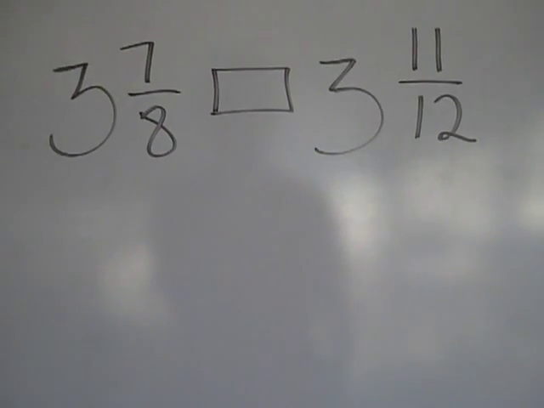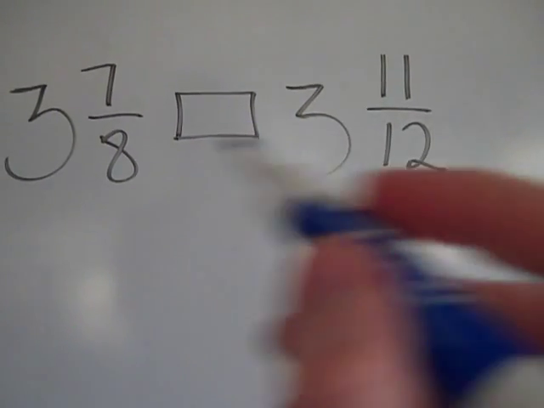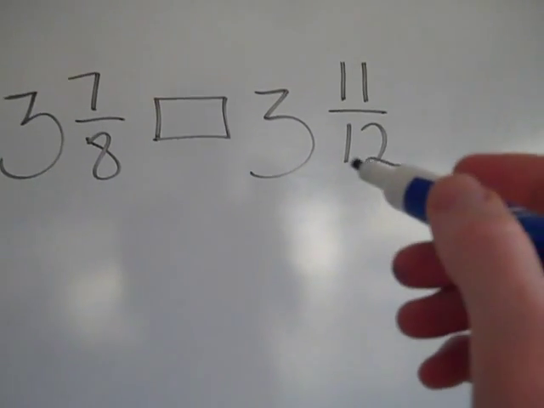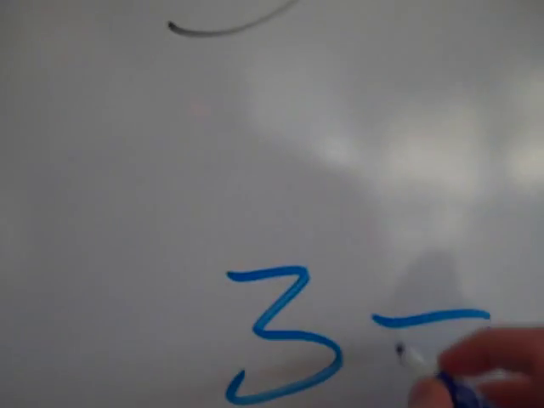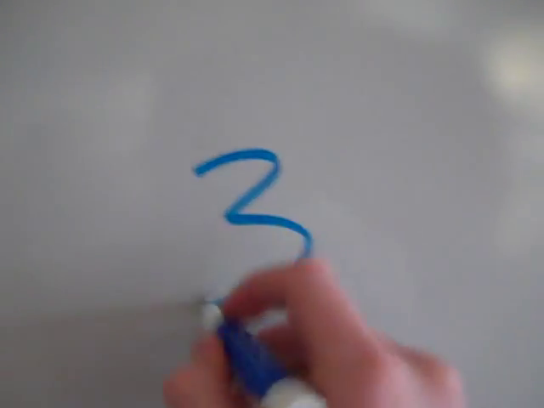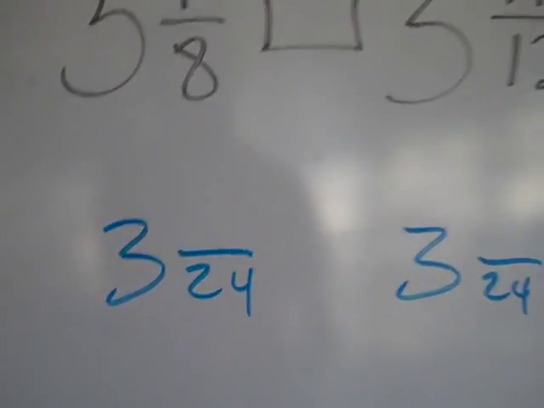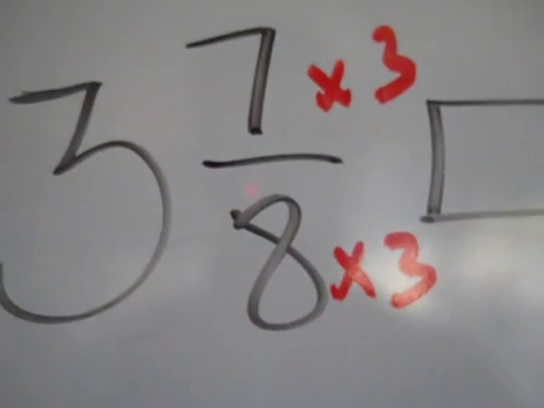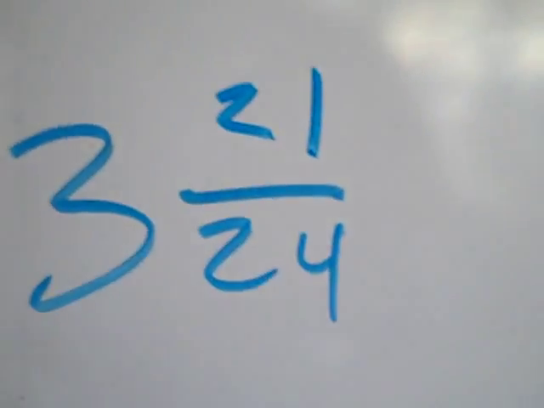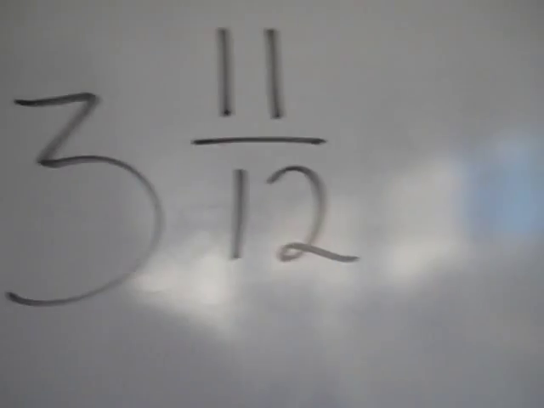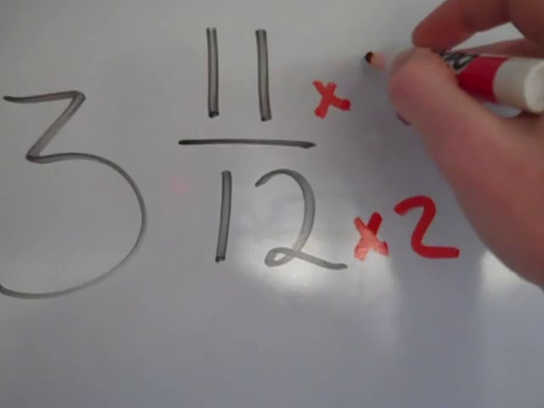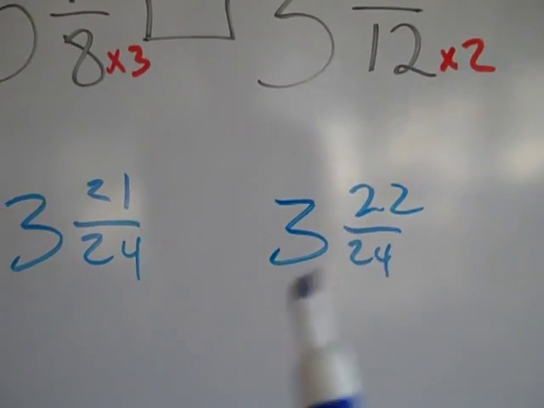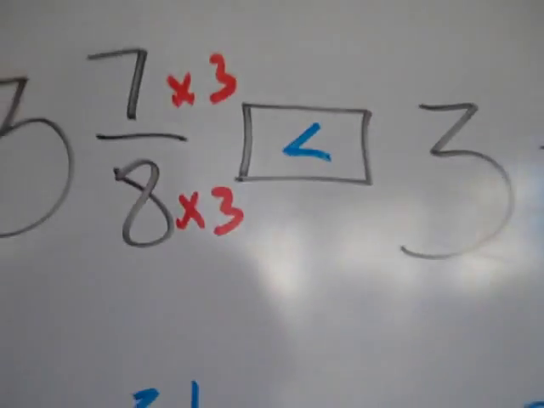I'm going to think about their lowest common denominator, or LCM — least common multiple of the denominators. I go for the bigger number first. Twelve is the first multiple, but eight won't go into twelve. Twelve times two is twenty-four, and eight does go into twenty-four. So I'm changing both to twenty-fourths. Eight times three is twenty-four, so seven times three gives me twenty-one. For the other fraction, I did twelve times two to get to twenty-four, so eleven times two gives me twenty-two. I have three and twenty-one twenty-fourths versus three and twenty-two twenty-fourths, so three and eleven-twelfths is the greater fraction.